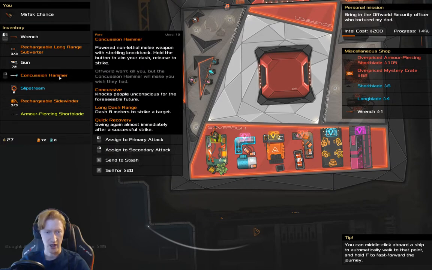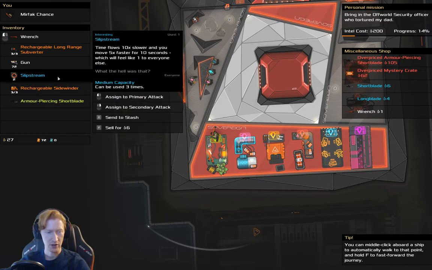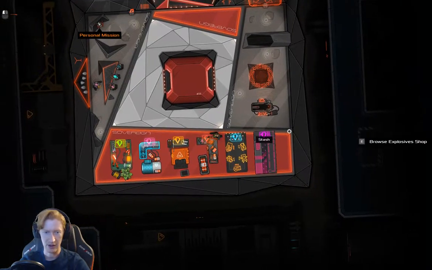Sell the concussion hammer. No, I'm gonna stash it. If I sold that... gosh, should I sell the slipstream? I mean, it's not gonna be enough. And guns sell for zero.